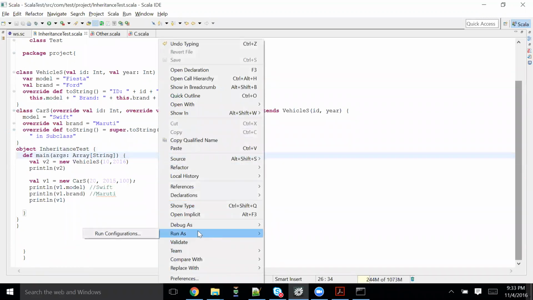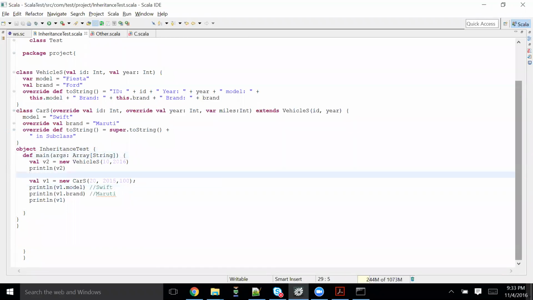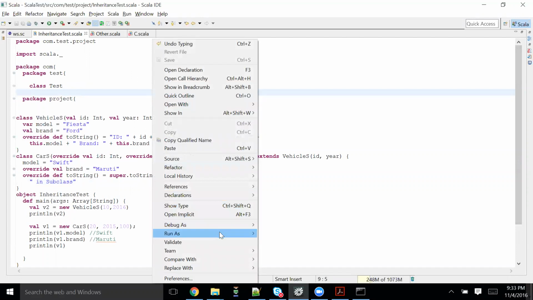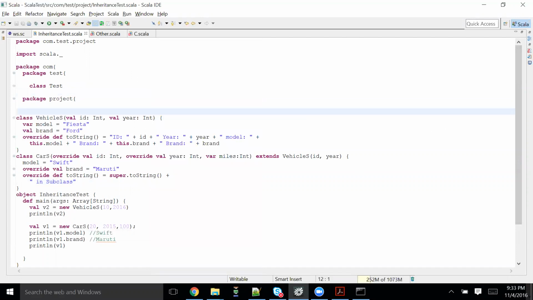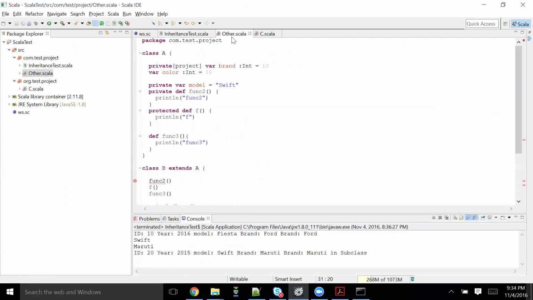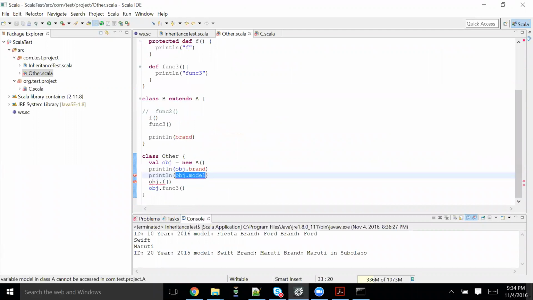If you run this, what happened to this? Any errors on this? Yeah. One problem with Scala is that if you have any other programs in that package with errors, it will not let this one run. So let me comment this out. And how many errors are there?